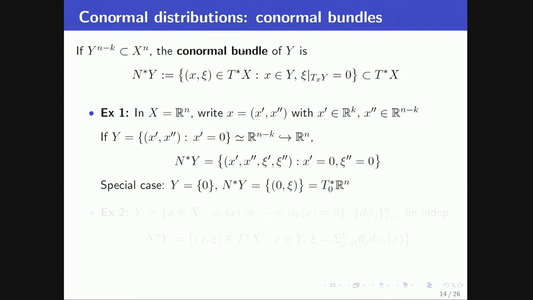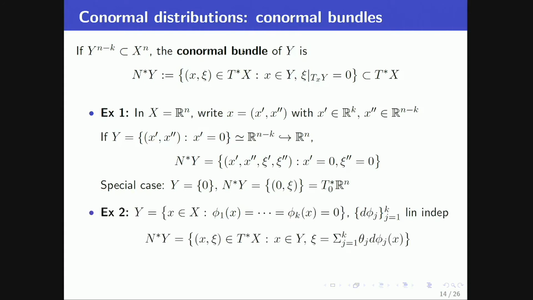A particular special case is if we take Y to be the zero-dimensional manifold of the origin, then its conormal bundle is that thing we saw a couple of slides ago for the wavefront set of the delta function. It consists of T star of Rn at the origin and nothing else. And in homogeneous microlocal analysis, typically you'll take the conormal bundle of Y and then take out the zero section.